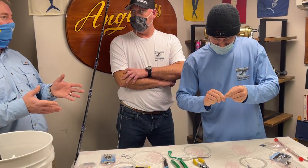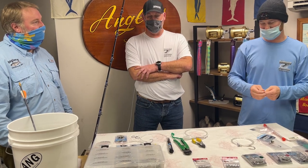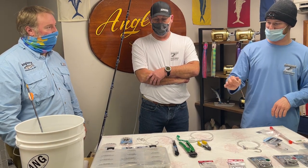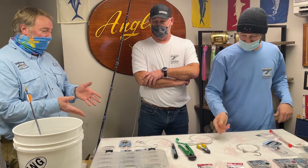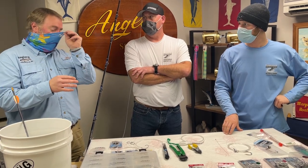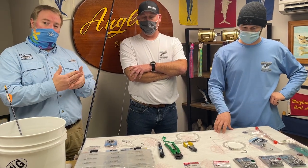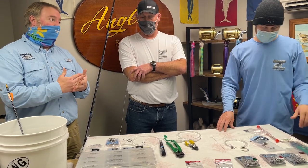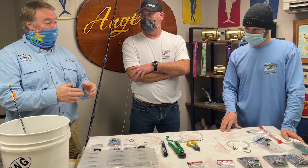That's a pretty simple marlin fishing rig — mainly for white marlin. If you want to upscale it, go bigger for blue marlin. There are a lot of different variations, but that's your simple circle hook white marlin dead bait rig. An important point: a lot of guys just want to fish for tuna, but if you get into any mid-Atlantic tournaments, the majority follow IGFA rules. If there's a billfish category, you're required to use a circle hook for any marlin species — even if you're just fishing for tuna in that tournament.